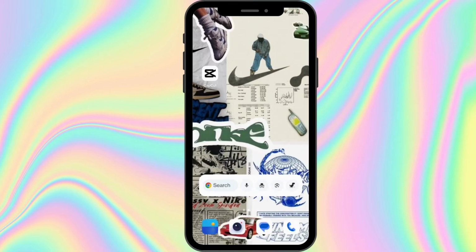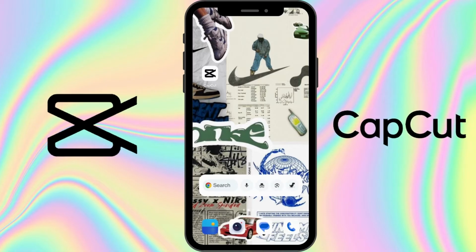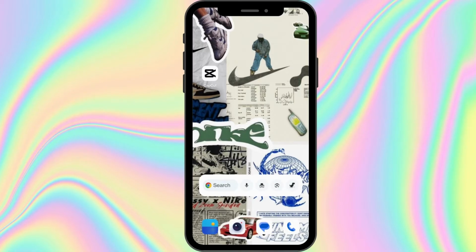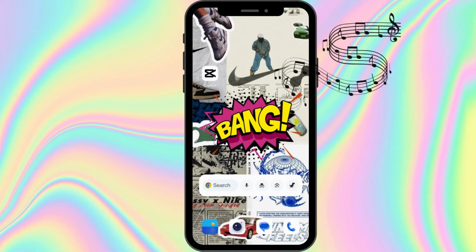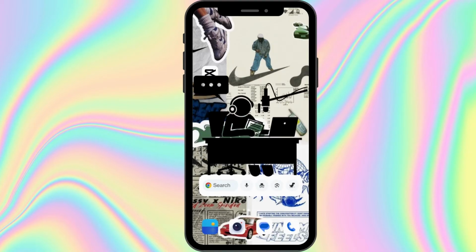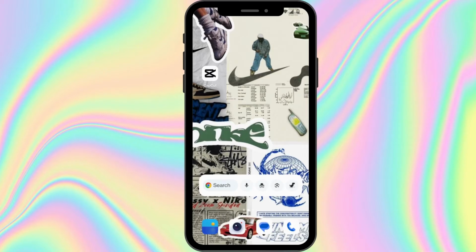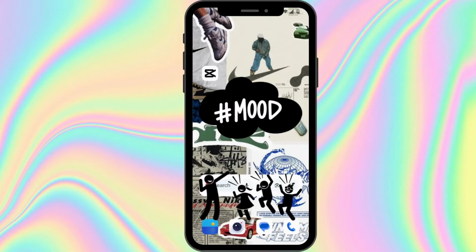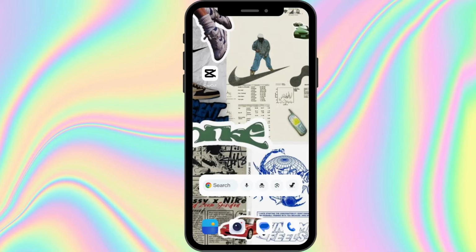Today we're diving deep into the world of Capcut editing. Specifically, how to add some awesome audio to your videos. Whether it's background music, sound effects or even your own narration, Capcut makes it super easy to elevate your edits with sound. Now, the right audio can truly transform your videos. It can set the mood, create excitement or even add humor. In this video, we'll show you how to incorporate different types of audio into your projects.